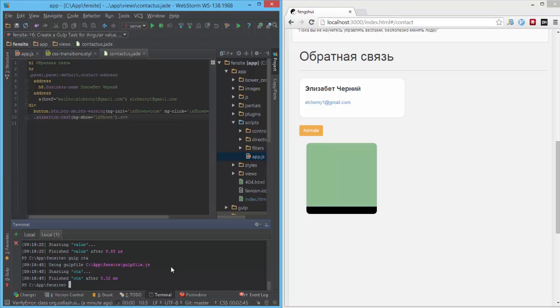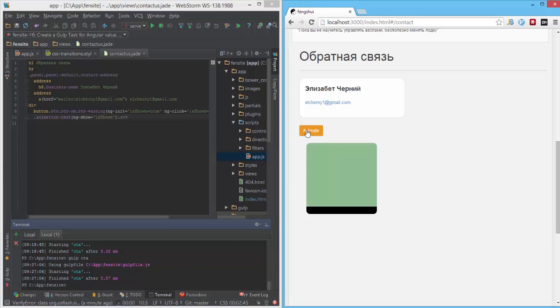So right now I'm just giving a Gulp command, CSS transition animation. We can specify a parameter, but after we complete this Gulp task, look here, it's animated.